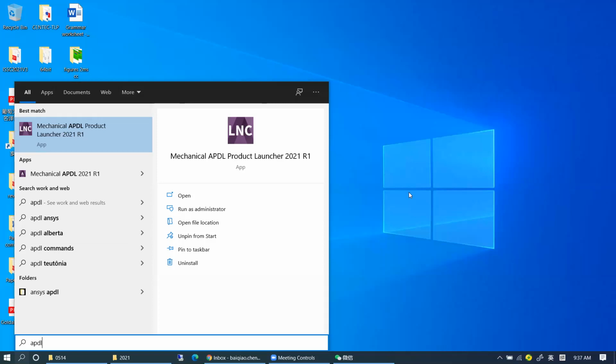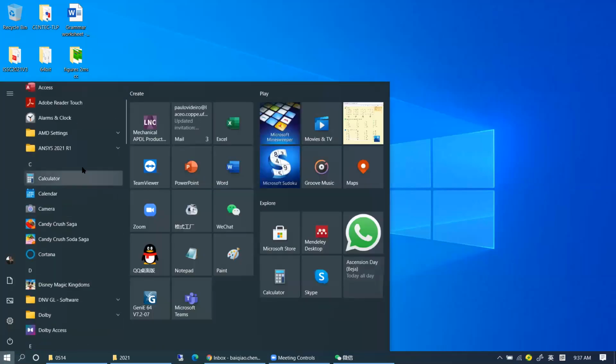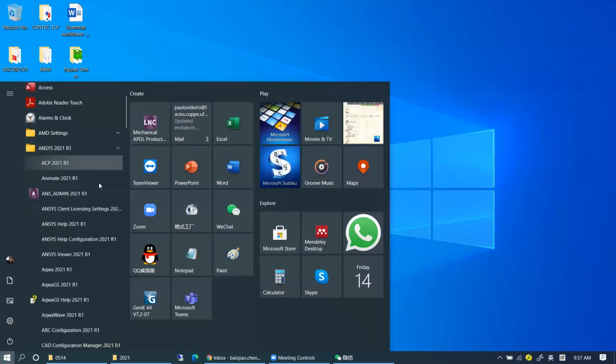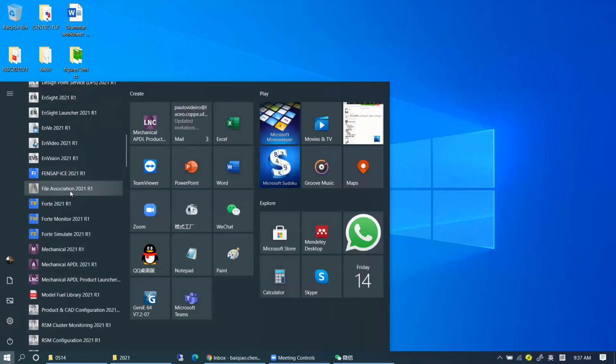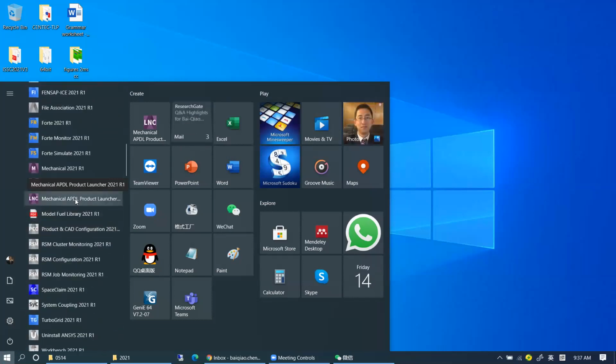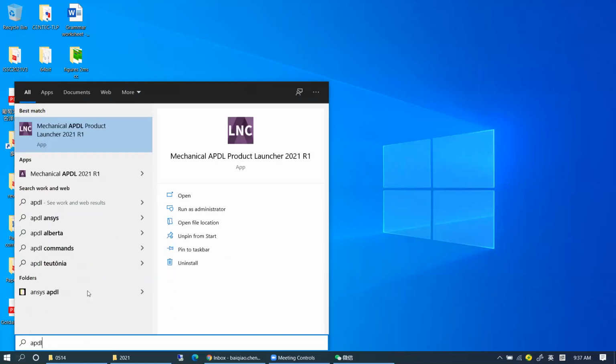If we have ANSYS installed on your machine, of course, you will see ANSYS 2021, but there are many options there. The one we're going to use is the ANSYS APDL Product Launcher. You can find it in the start menu, or in search you can type APDL and easily find this app.